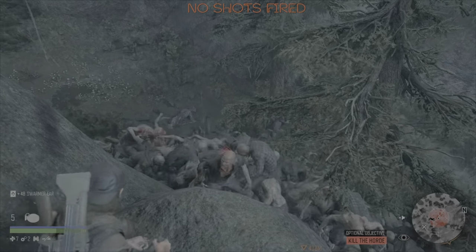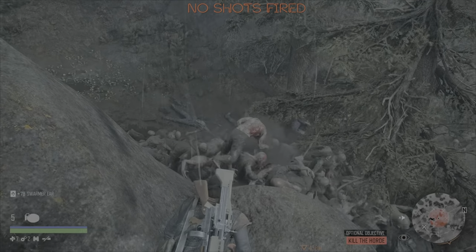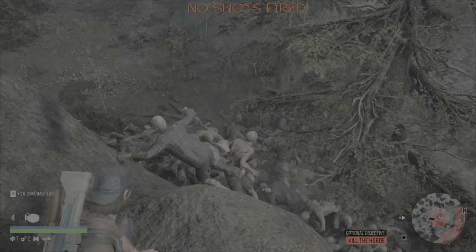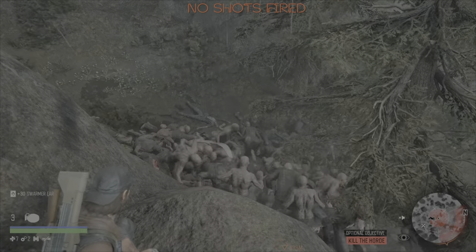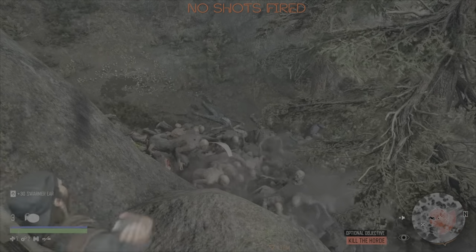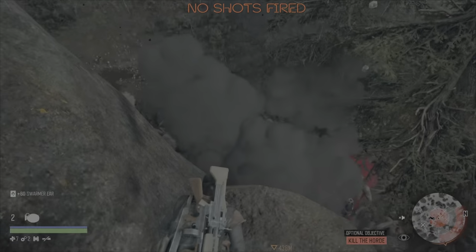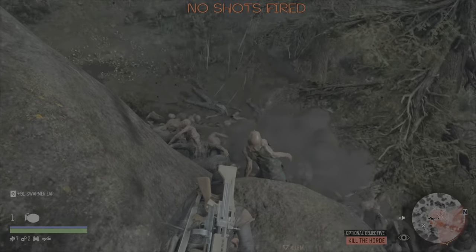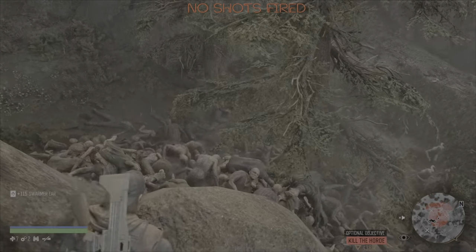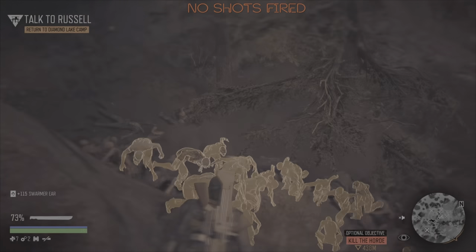But here is one of the beauties of this area. Just make sure you crouch down, and you can use your grenades, and you can use your pipe bombs as well, folks. Because basically you have a very natural defense with the rock face there. This really is a lot of fun, and it doesn't get much easier than this either, folks.